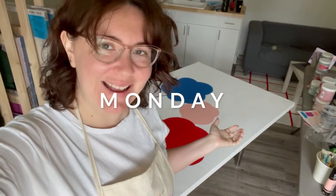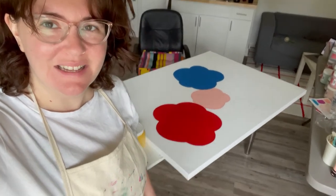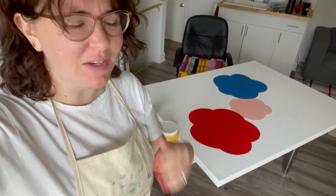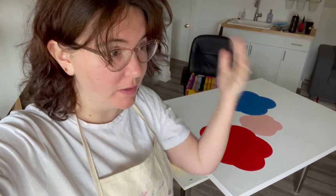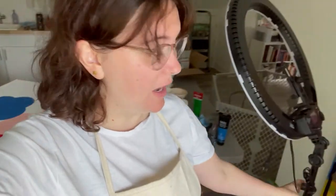Morning. I am back at it. As you can see, I filled in another flower. I typically do the background first on my paintings, but I really was conflicted about what I want that background color to be because I kind of gravitate towards yellow recently, but I'm doing an art fair at the end of July and I'm kind of working on paintings towards that.